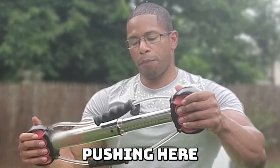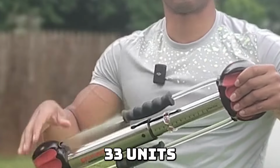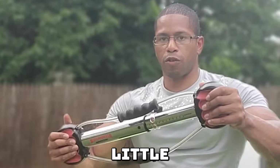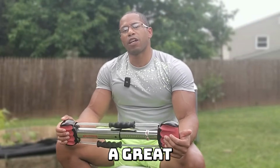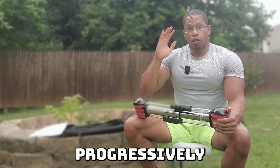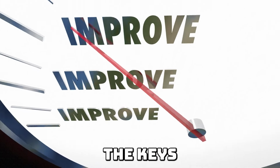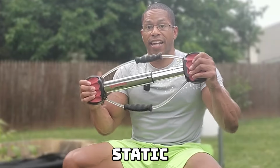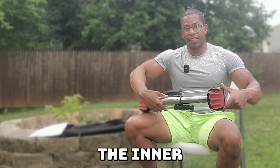So for example, if we were pushing here and this is about all we could do, right there was about 33 pounds or 33 units of force, whatever unit that is for this. And then if you push a little harder, that was about 113 units of force. It's definitely a great tool to measure force, but most importantly, to progressively overload. Take your muscles to failure and progressive overload. Those are the keys to developing strength in any realm of fitness, whether it's static or dynamic, it doesn't matter.